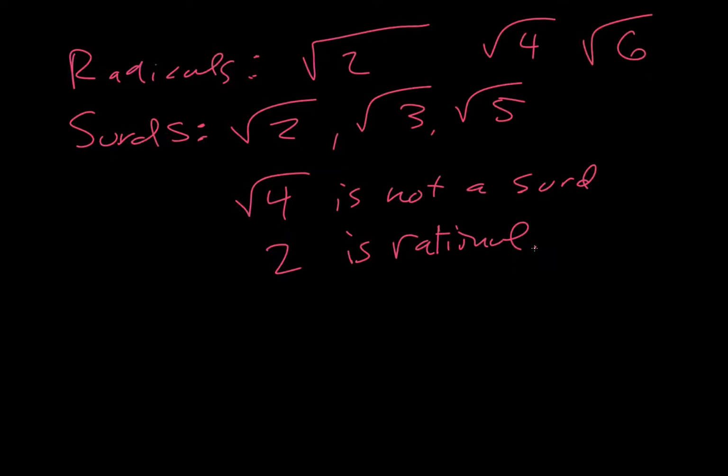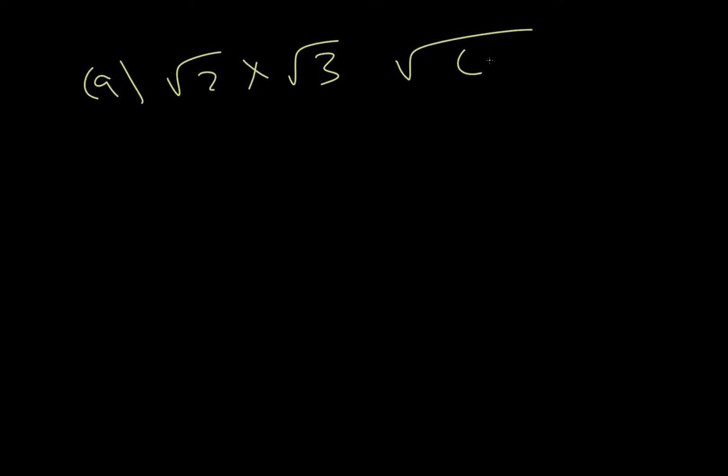And that's probably all we need to talk about before we do this first example. So let's go to example number 1. It says write as a single surd. And so part A wants us to do root 2 times root 3. So the square root of 2 times the square root of 3. We multiply those together, and we get 6 under a square root. And that is a surd because it is an irrational number, and it's involving a radical.